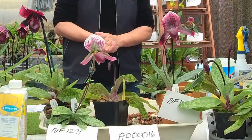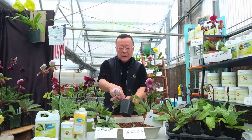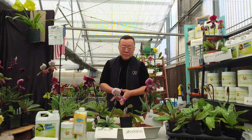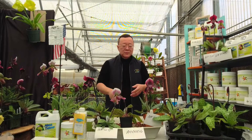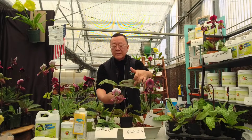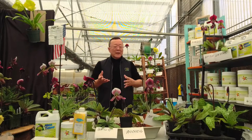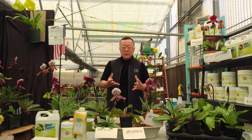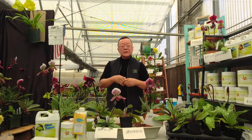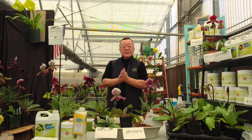So the growing craze was almost like the craze for tulips, maybe like 100 years ago in Holland, without flower, just on the pigmentation. Anything with the vinicolor under the leaf. A mature size like this will easily cost you $100. And if they are double saturation, which means they have the vinicolor color in the back, and double saturation means they also have it on the top of the leaf, the price also doubles. So this is how the breeders, obviously everybody wanted to have the vinicolor. It was very rare. So supply and demand, and that's how we started with this multi-eye type. There was an explosion of multi-eye breeding in the late 80s and early 90s.